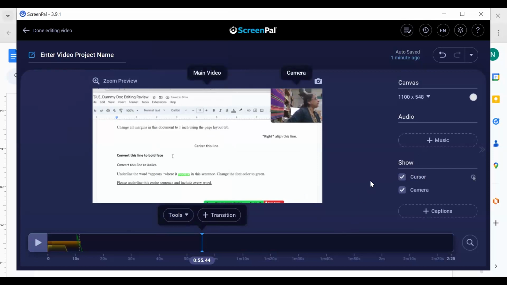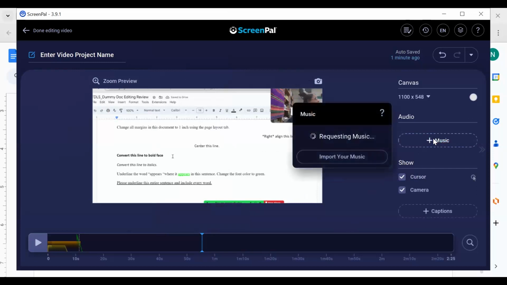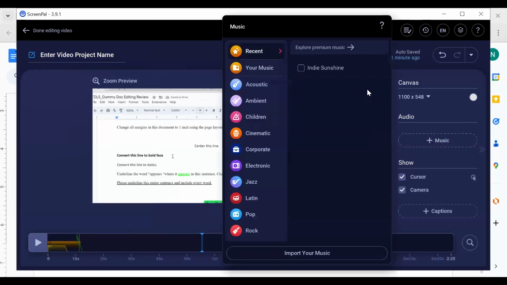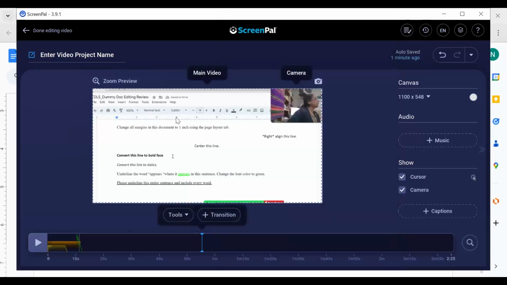And then the one that I really like the most is if you have just a video, you choose the music, or the audio option, and it will give you all of these options for music. As a background score, you can add it to the background, so it makes it nice for people to listen to, depending on the tone of the lesson or the video. You can add it if you're not talking, that is.